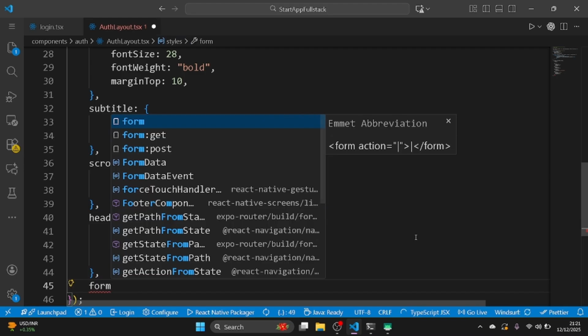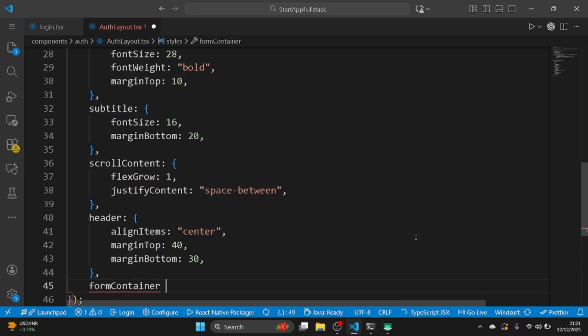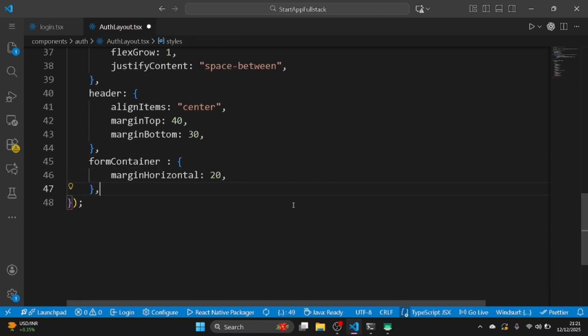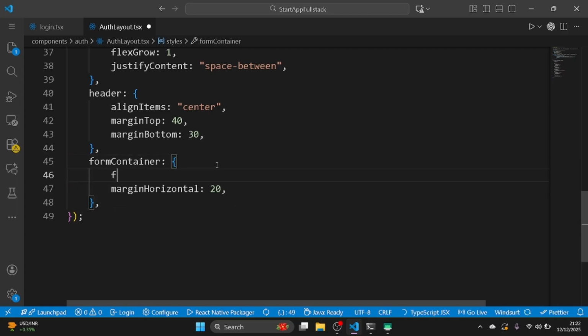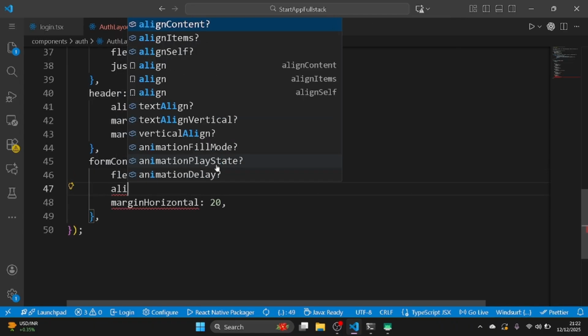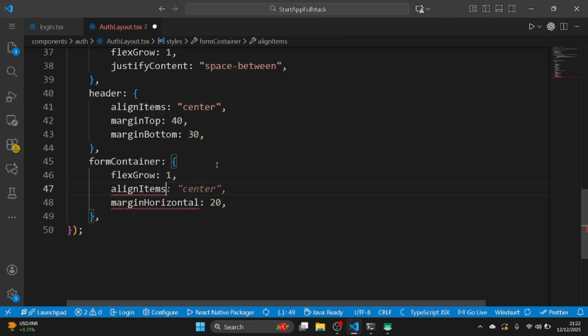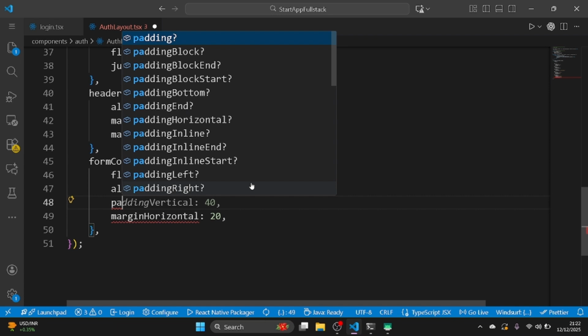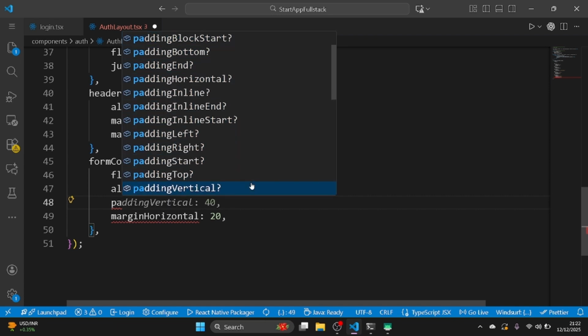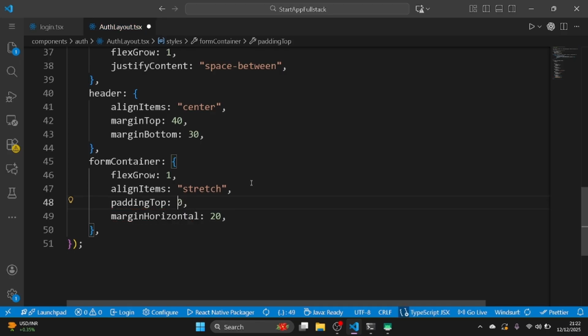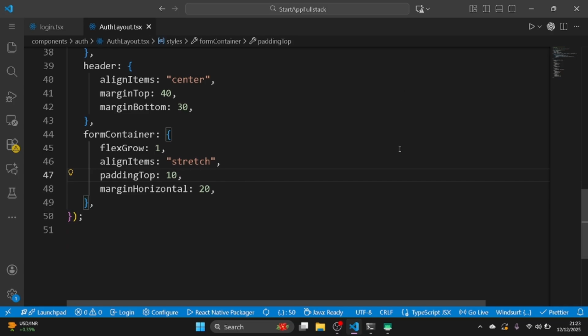Okay, form container, like this one. We have flex grow one, align items stretch, and padding top to 10.